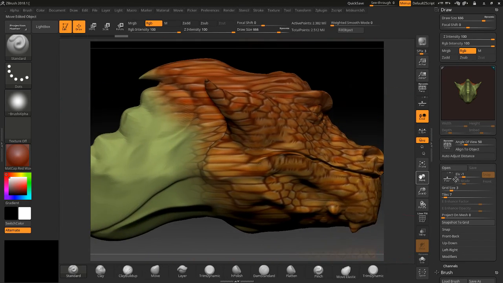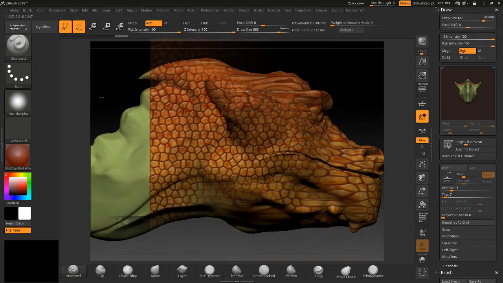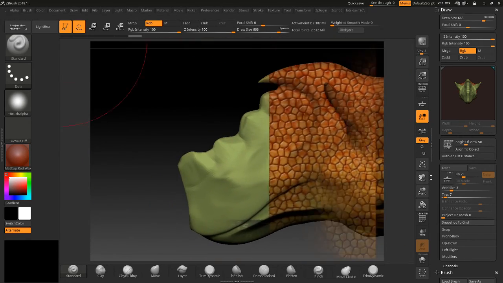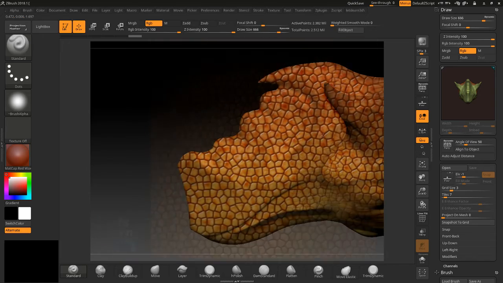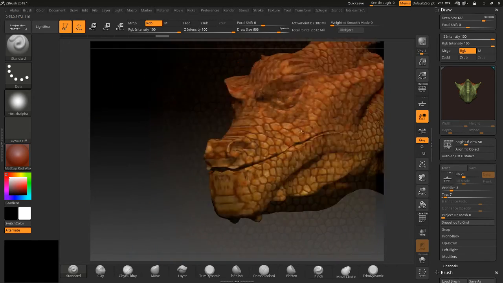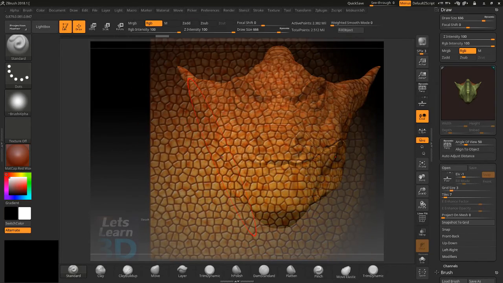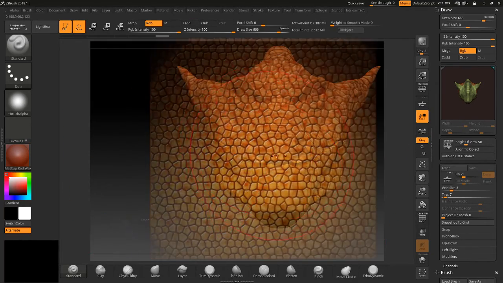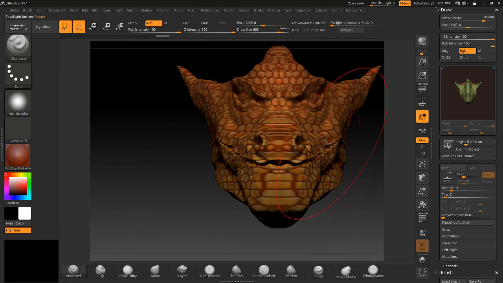Wherever it's highlighted over, it's going to paint that. I'll move this over, paint. See that? It did both sides. I'm going to click Z. Shift Z gets rid of it completely too, by the way.